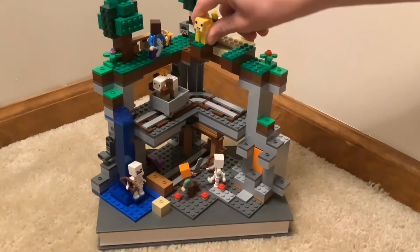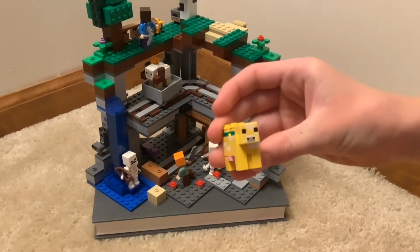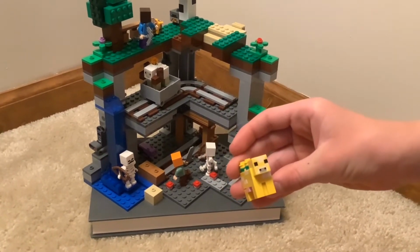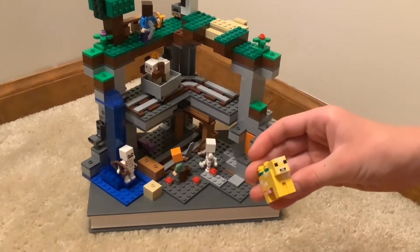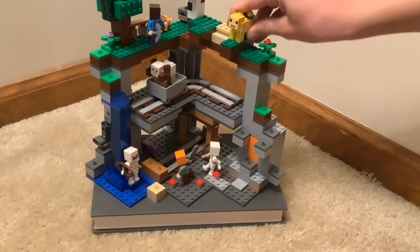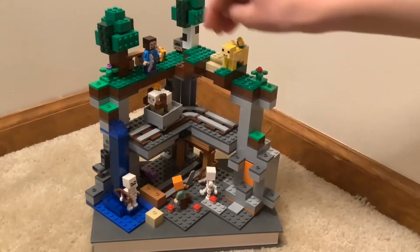The Moo Bloom. Let me get this off. I really like how they made this. I really, really like it. It's just very fun. I think they did a great job on that Lego. Also, yes, I like that they got wheat for the Moo Bloom.